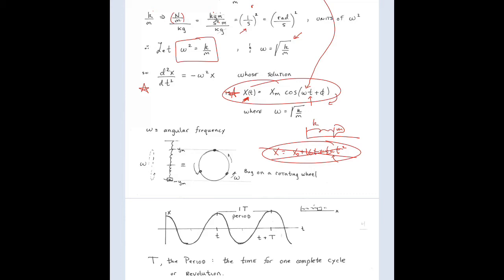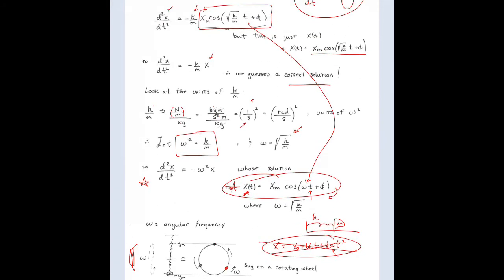And remember, omega is that angular frequency. I think I showed that if I have, let's say, a ball on a rotating wheel, as that thing goes around, and if I shined a light at it from the side, and I looked at the shadow of the ball on the wall, that shadow is going to go up and down in simple harmonic motion. And that shadow is going to look exactly like a mass on a spring going back and forth. So we showed that's the close relationship between circular motion and simple harmonic motion.